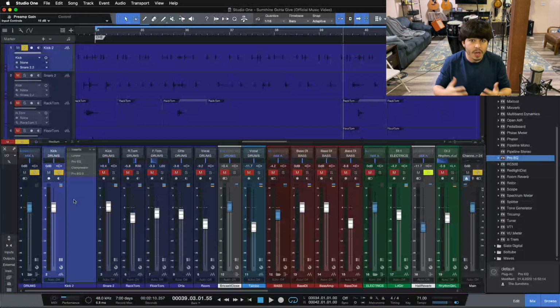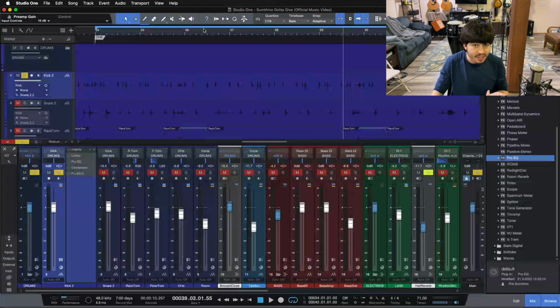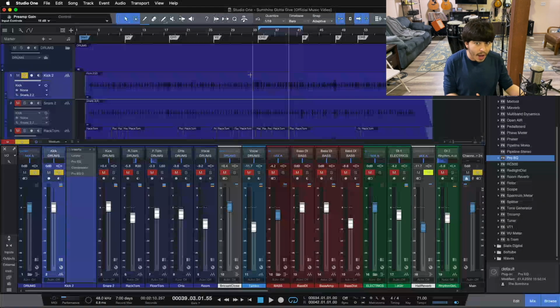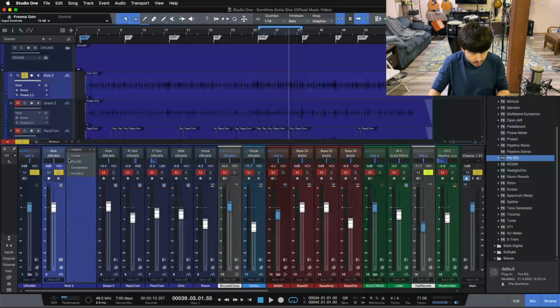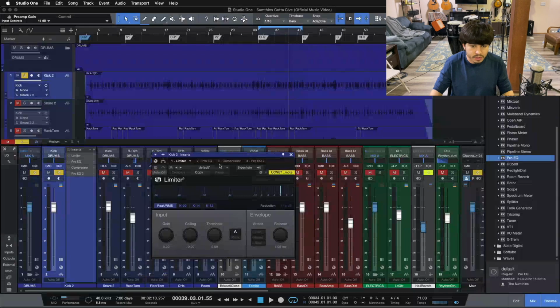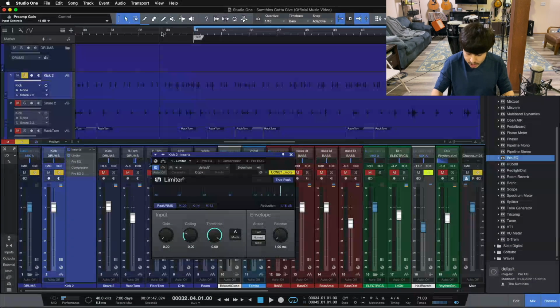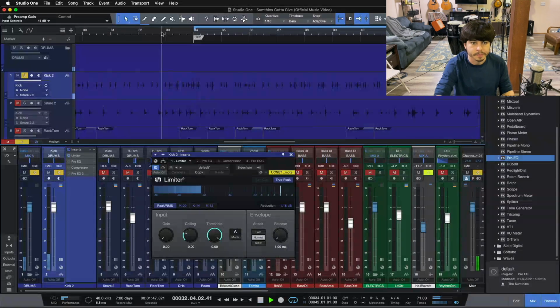The first step for me when working with a kick drum, especially one that's as dull and as lifeless as it is, you can see there are some parts here where they really lay into the kick drum. So what we want to do is even out the sound before we start to radically EQ it or radically compress it to change and shape the sound. That's why our first element here is this limiter. So I have it down at about -9. Our ceiling's at -9. We're doing about 3 dB of limiting, if that, on the biggest peaks of our drum here. So take a look here.